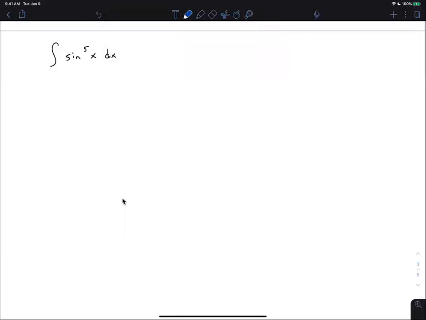I'll let you guys tell me. You can type it in chat if you don't want to unmute yourself. But I want to know what you think. Go ahead. Would you split it apart into like sine 3x and sine 2x? You do something like that. But what u sub should we use? I think what you're saying, Abigail, is not wrong. Like it's close. I don't think that's the way you end up splitting it, but close to that. You do split it up.